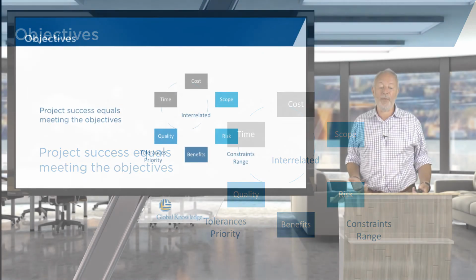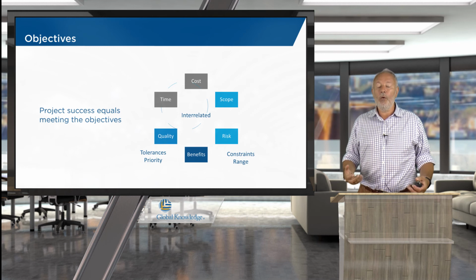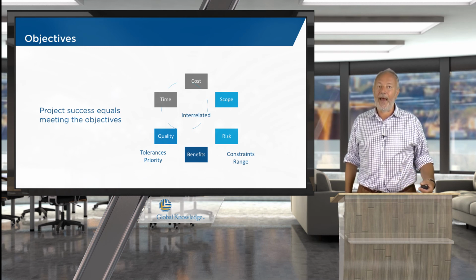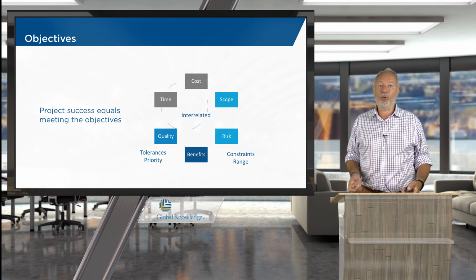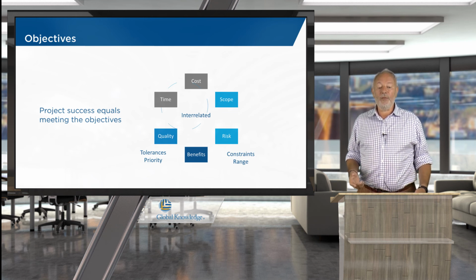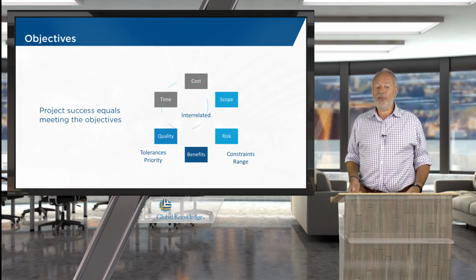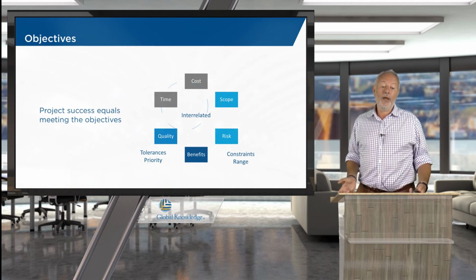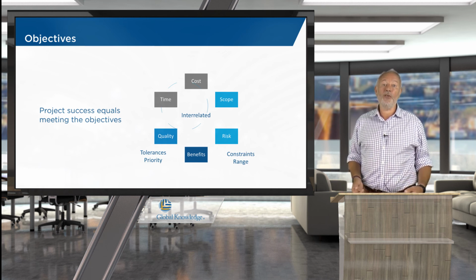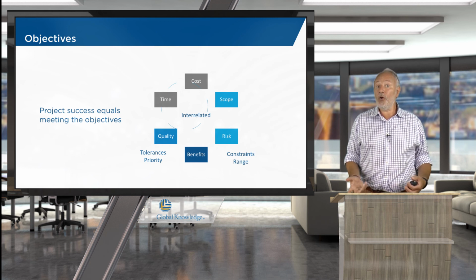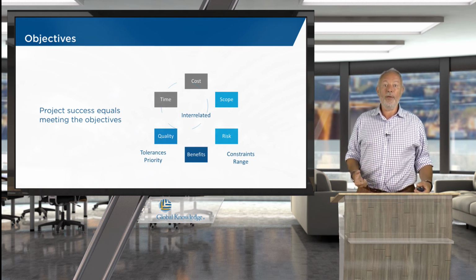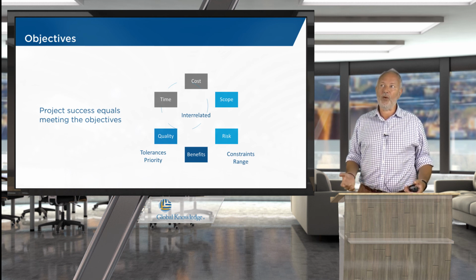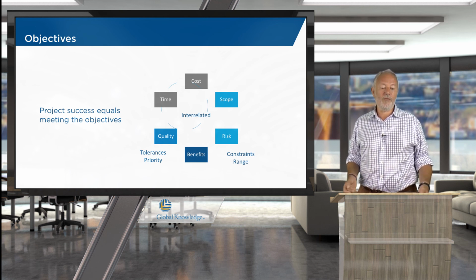Now, it's important for us to make sure that at the beginning of the project we understand these as best we can. Of course, we won't know for certain, but we can estimate. And we agree these with the project board. We'll need to make sure that we understand their priority. So which of these is most important, and then what's the priority order from there? Is it that cost is most important, or we have to deliver by a certain time, or that scope is very important because we've got a compliance project, for instance.